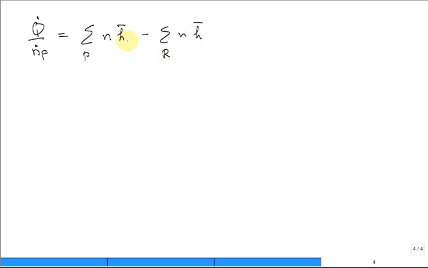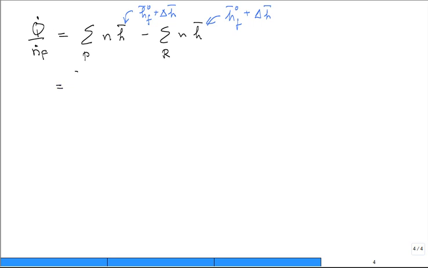So, every one of these H bars is an enthalpy of formation plus a change in molar enthalpy from the reference state to whatever state it is. If it's for the products, it's the product exit temperature. If it's for the reactants, it's going to be the inlet reactant temperature. Plus delta H bar. Okay, so we have to do the sum.